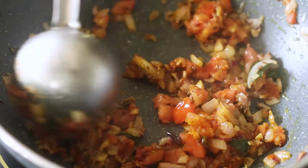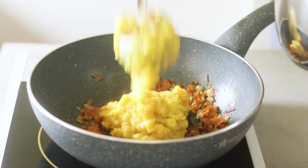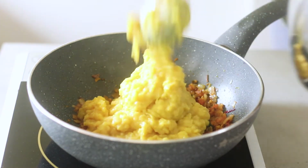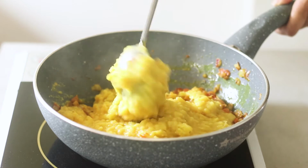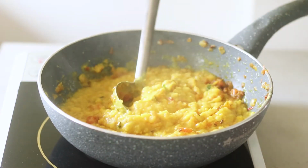Now it's time for us to add that creamy dal mix that we pressure cooked some time back, and I'm just going to add all of it in there. It's still really thick, and that's really not the consistency you want for a dal. So before we add any water, I'll just mix everything through so that the tomato onion mix mixes with the dal. Now I'll add some water. I'm adding 1 cup of water.